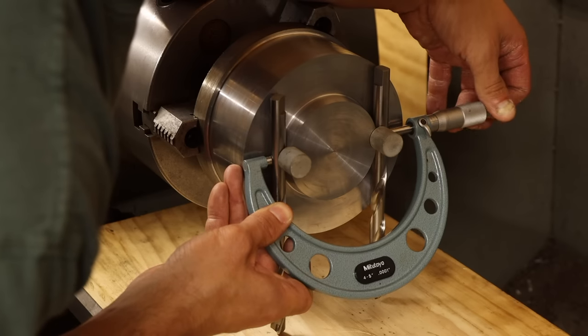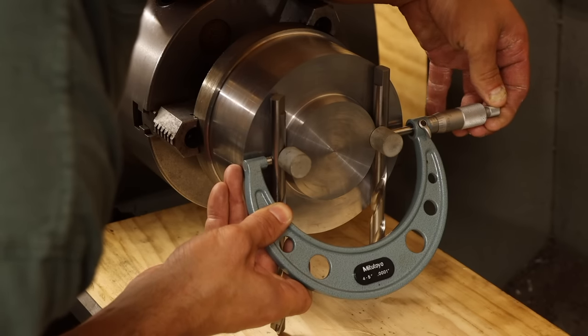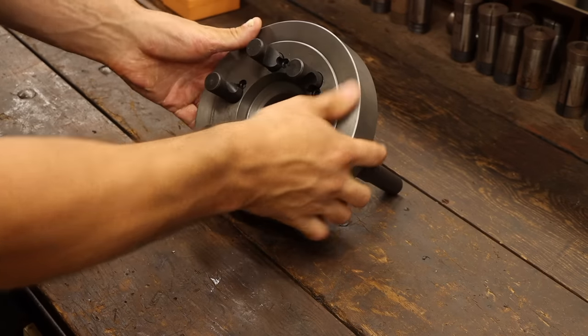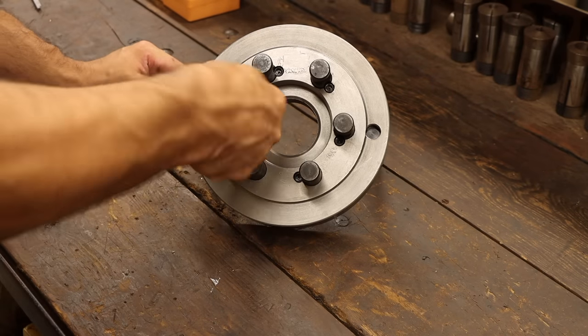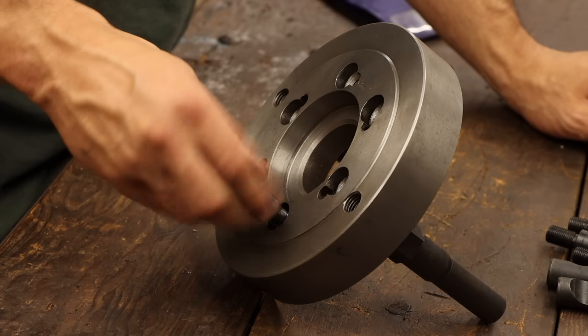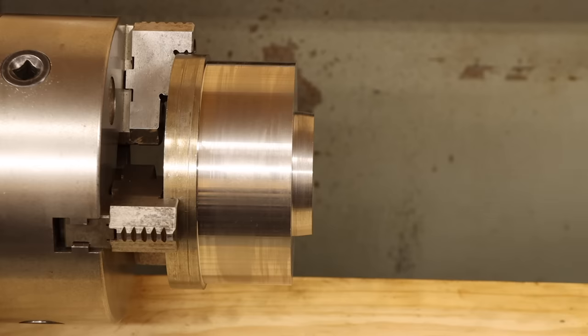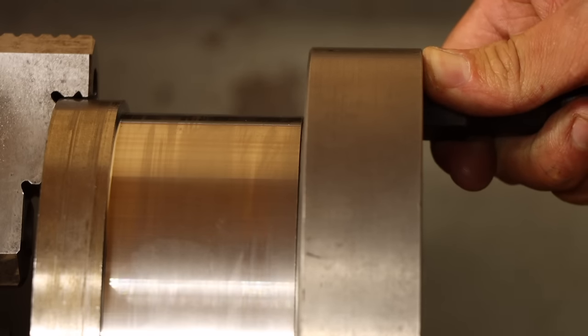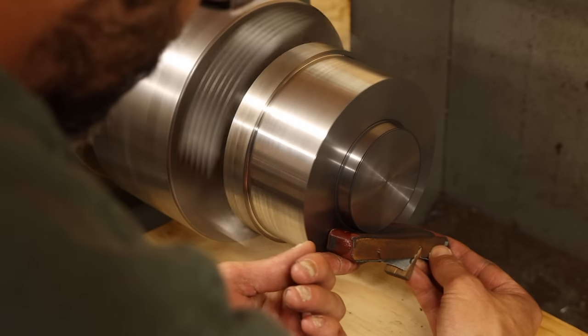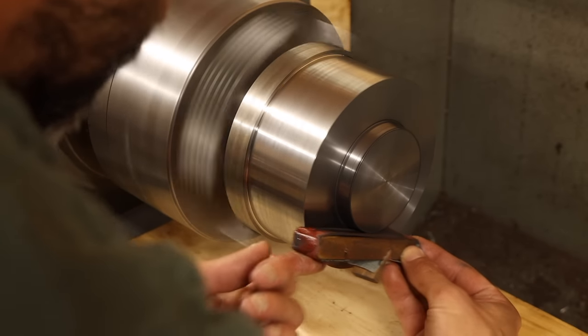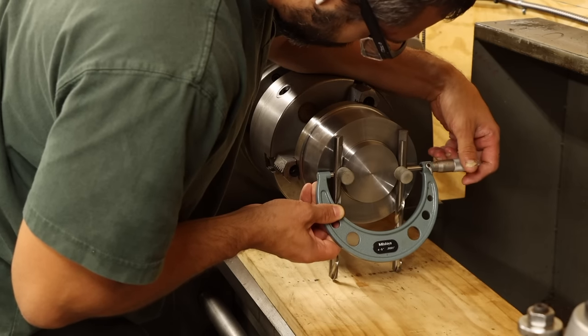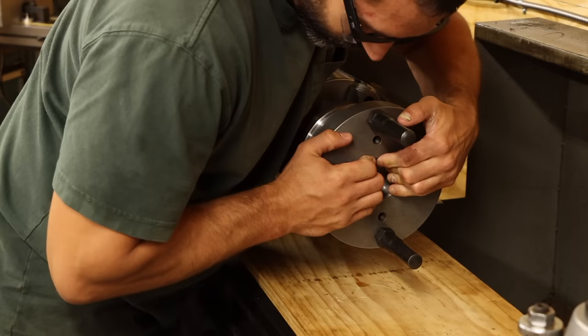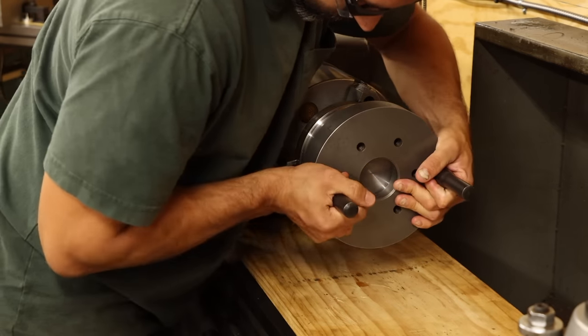The excess I left is just enough to let me finish grind this into tolerance. Since my measurement method is a little error prone, I also want to verify another way. This drive plate uses the same cam lock mounting style, so I'll remove all the studs and use it as a template. You can see that with the 2 thou left on the taper, there's still a bit of play in the plate. To take it the rest of the way, I'll start manually grinding little by little, periodically checking the measurements and also the fitment with the plate. Once the micrometer reads true and there's also no hint of wiggle, wobble, or rocking in the template, I feel pretty confident I hit the mark.